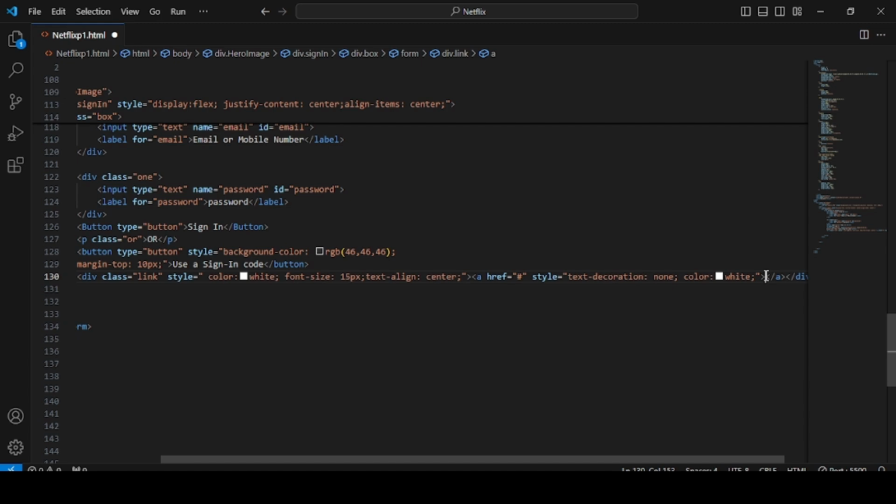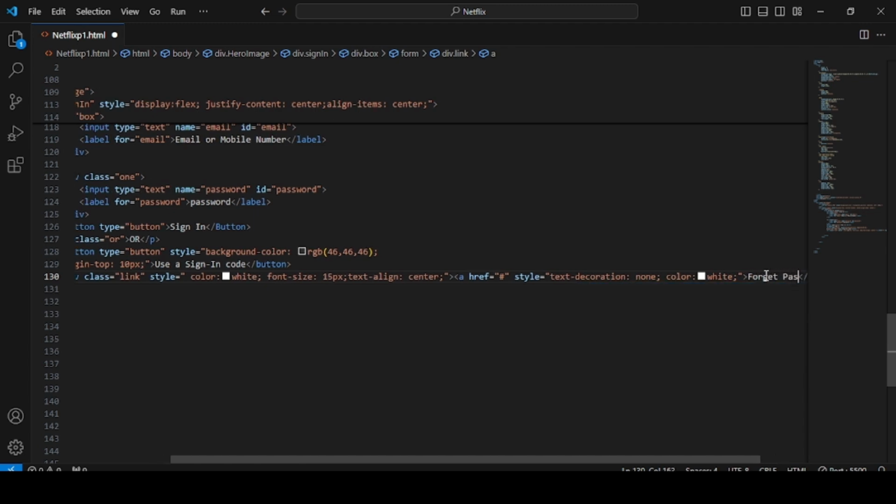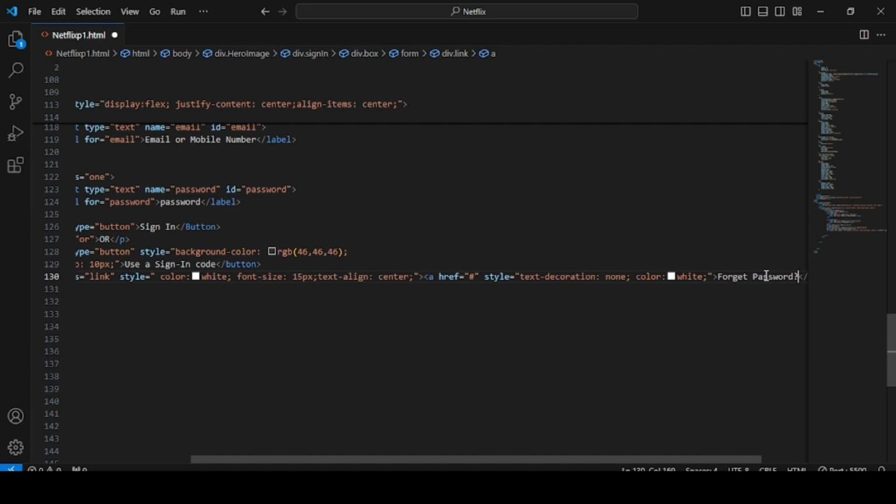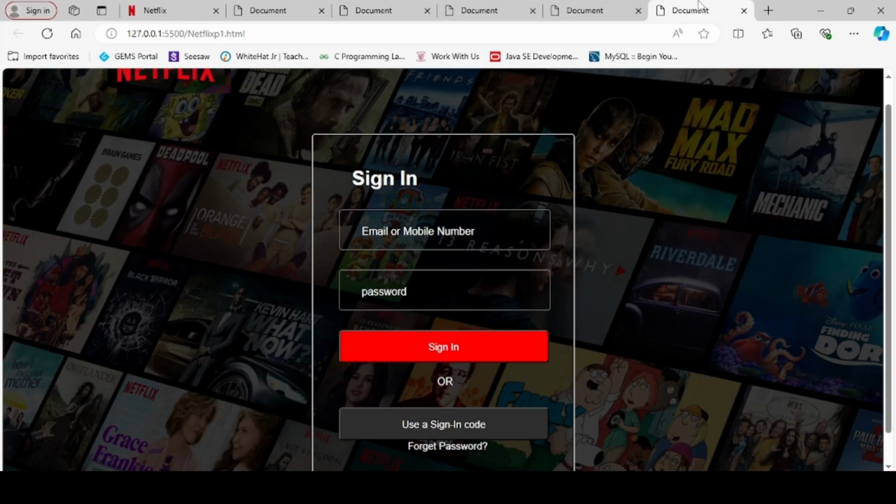And here we have to give our text, that is forget password. Save. So this is how our page is looking right now.